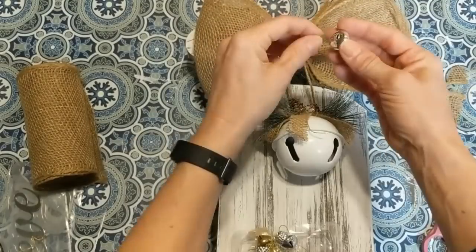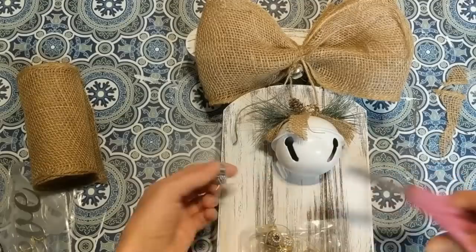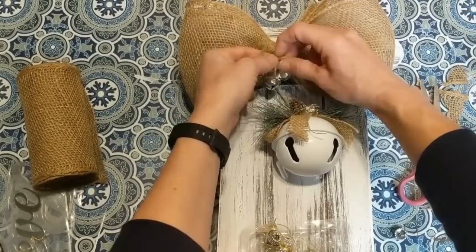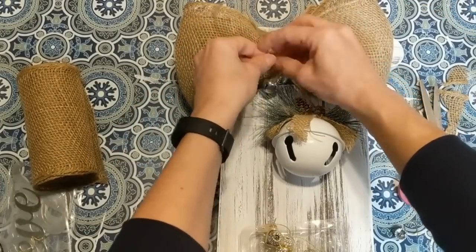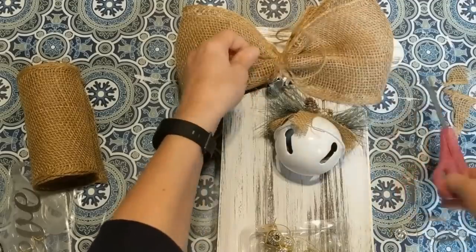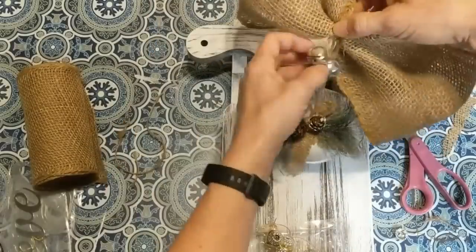It's just got some very neutral ribbon and greenery on it. I'm also going to add a couple more of these small silver bells from Dollar Tree as well, just to add some interest to the center. Then once all of those are tied on, then we'll go ahead and trim the excess to our twine.